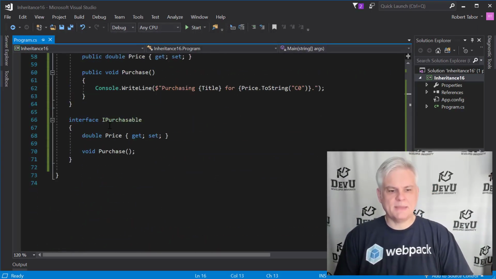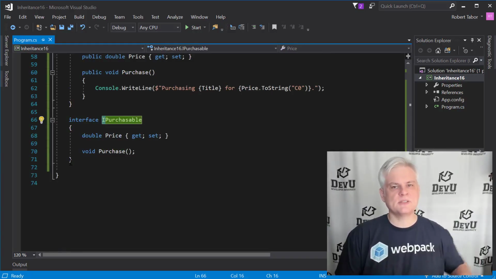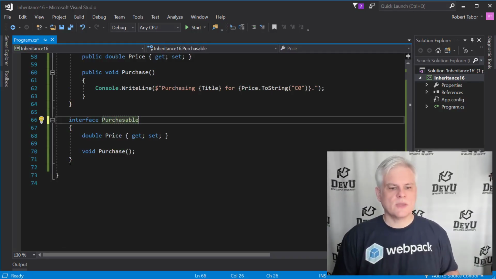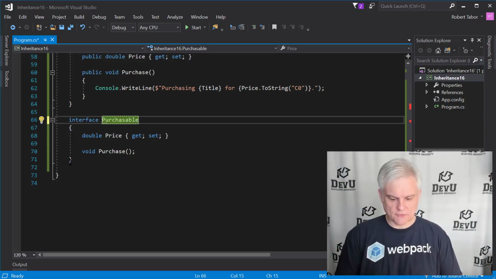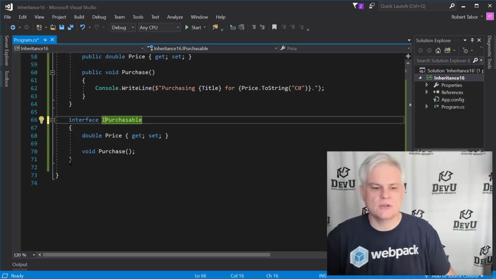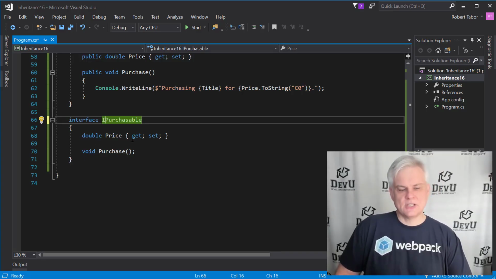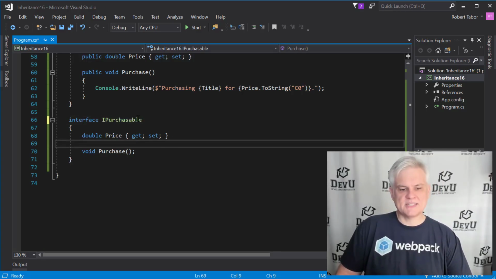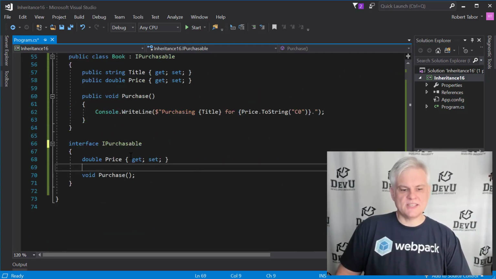Let me talk about the naming convention that I used here. So it's just a naming convention. You'll see plenty of times, especially in other programming languages, where they won't even add the I. The I is kind of a holdover from an old naming convention used years ago called Hungarian notation. But it's helpful whenever you're looking at your code visually without the help of IntelliSense to understand what this is.